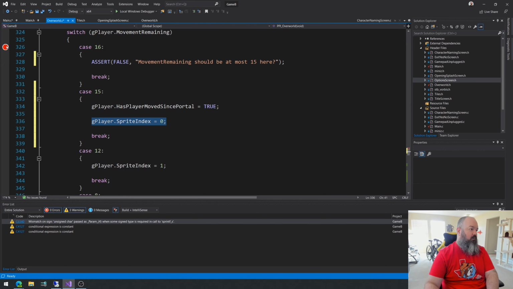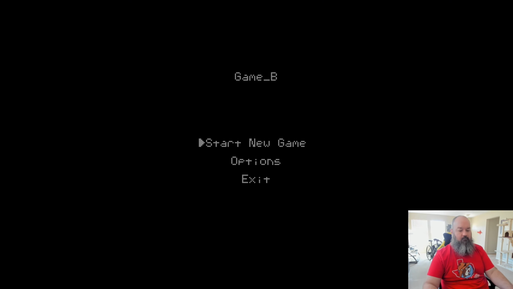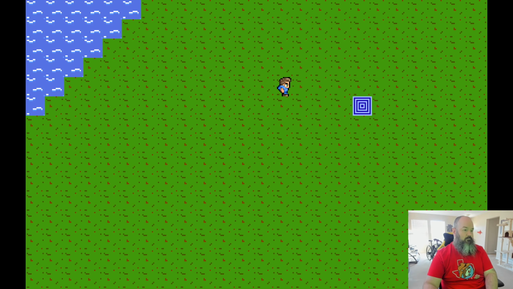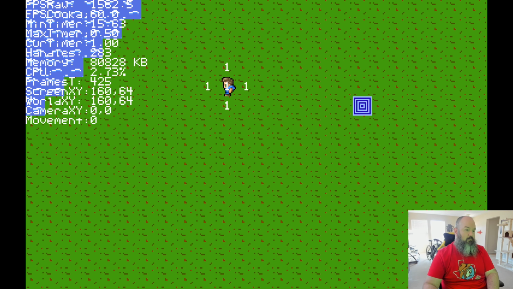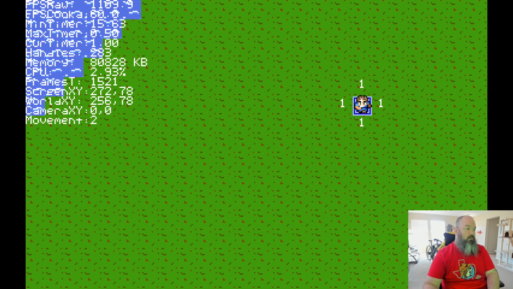I'll leave it there for now. See what it looks like. Okay, movement looks fine. Okay, great. That almost works, but not quite.